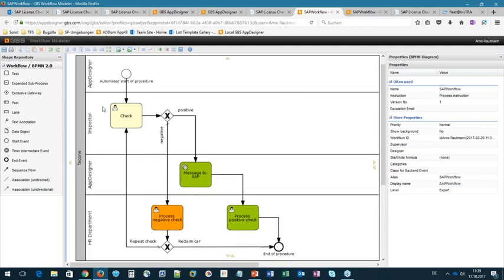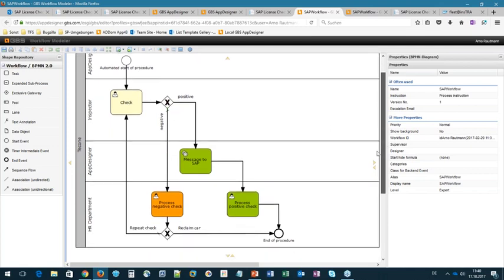Then we hand over the process to the group of inspectors. So let's say front gate security or whatever you use in your organization. They will do the basic check. The outcome can be either positive or negative. Well, let's start with a negative option. So the negative option will lead to a routing to the HR department, and they have to process the negative check. In this process, the section will be visible that is otherwise hidden, that we've seen earlier.